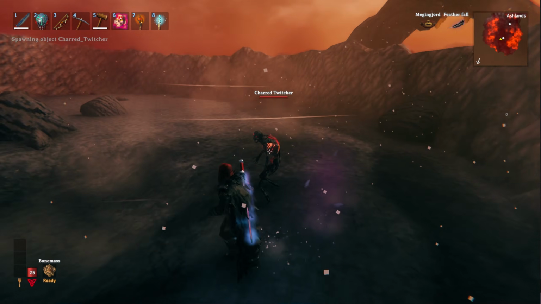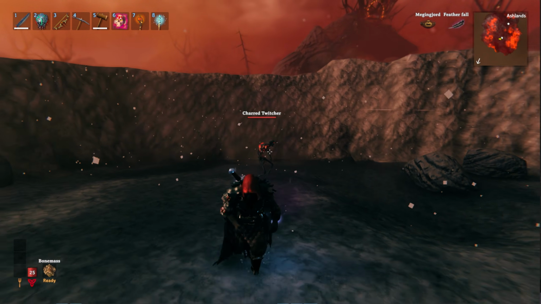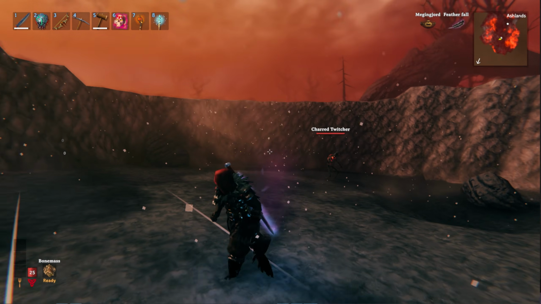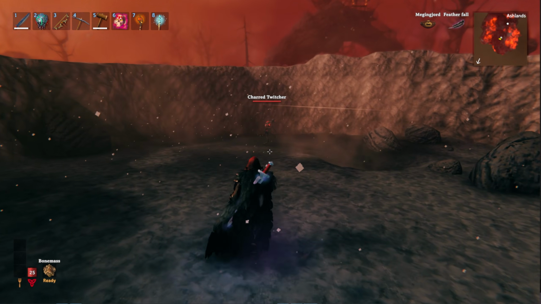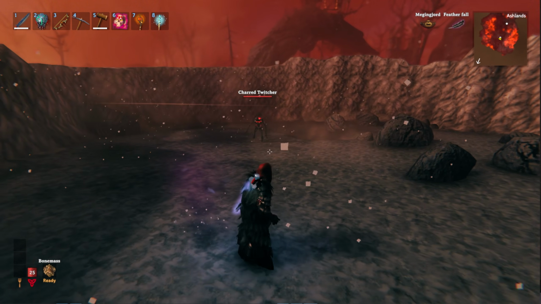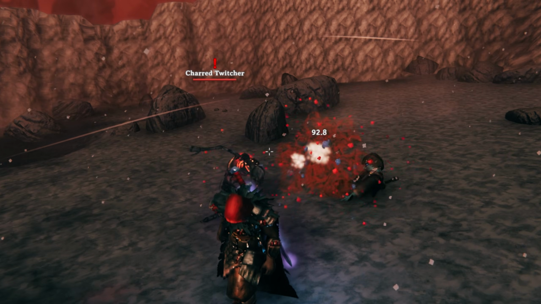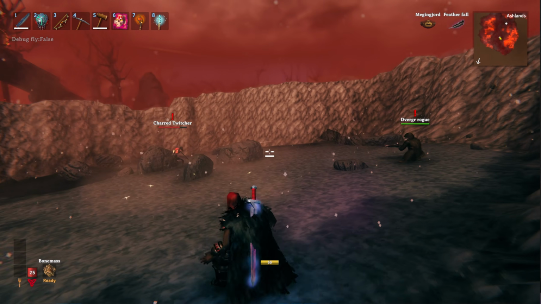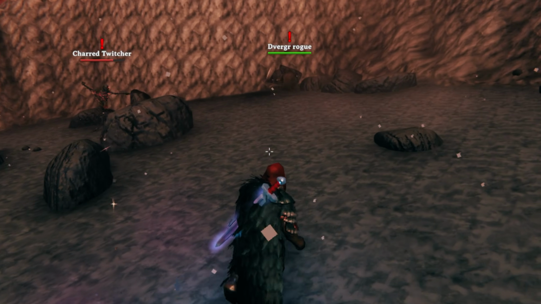And that would be the Charred Twitcher. This is one of the new skeleton enemies, you could call him. There's about 3 different types of this charred type of enemy, and we're going to go through all of them and see how they rank against each other. So, against the Charred Twitcher, we have a good old classic, and that's going to be a Verger Rogue. Oh my god. Wow. Okay, that's some serious damage coming off of that crossbow. Let's just see how this fight unfolds, I guess.